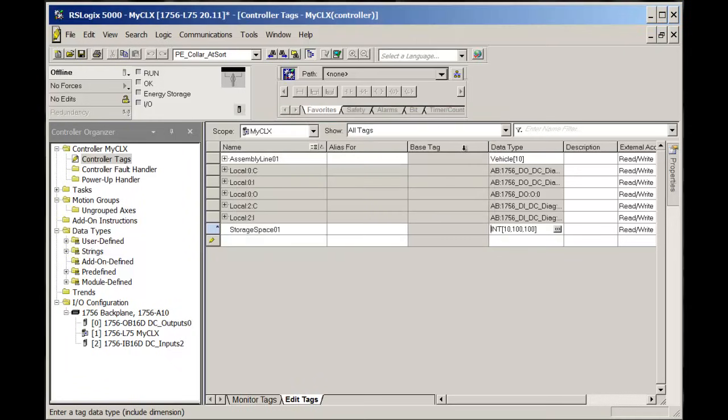An integer. Remember, with a string, each character can be 8 bits, so depending on what size the string is... I created a 3-dimensional array here of 100 by 100 by 10.